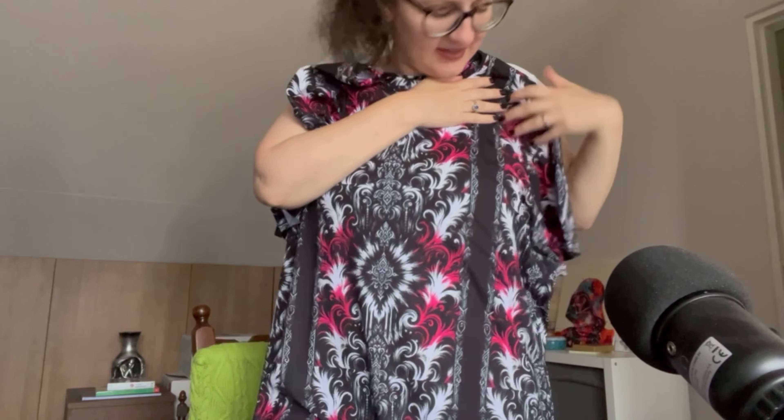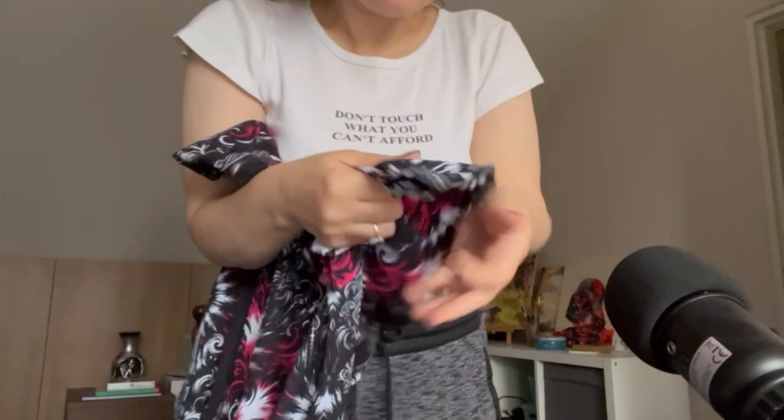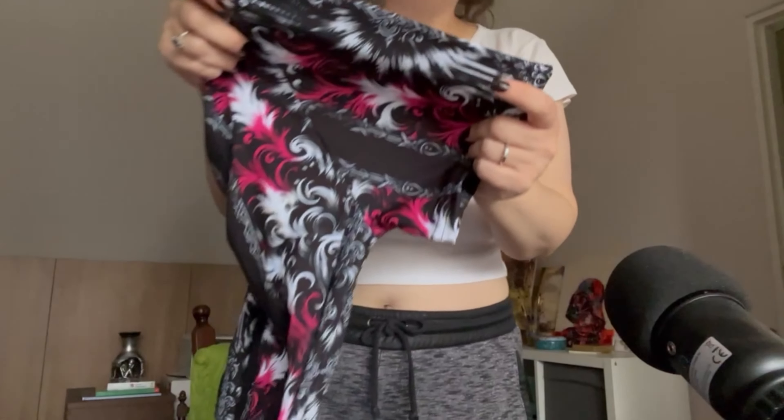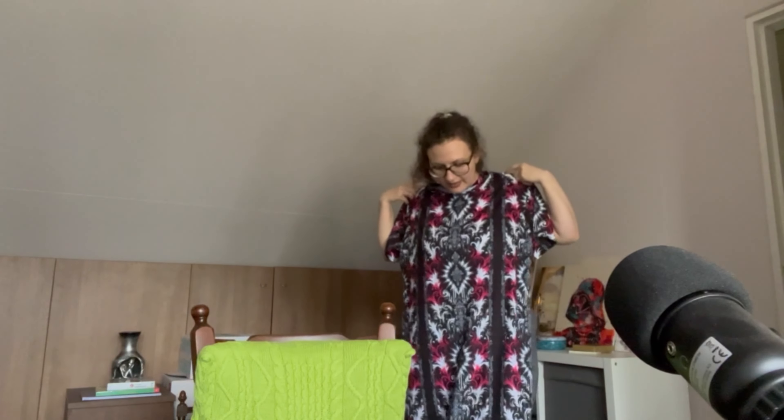I want to see first how the print looks. Oh okay - I quite like this actually, it's looking really good. This is a dress and I'm very curious how it will look on me. It's really looking good and it's very soft. You can see the print. It's a tie-dye pattern - I wanted it to be a bit more dark. This is a size L and it's so long, almost to the knees. I think this is going to be awesome, I like how it came out.